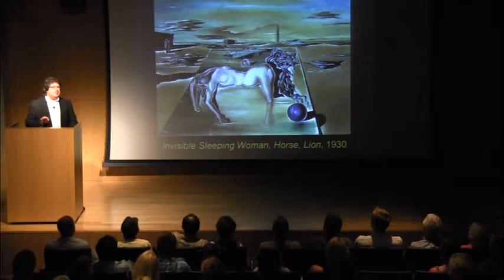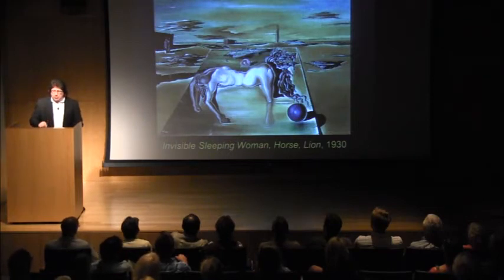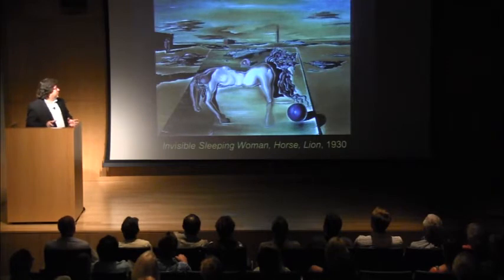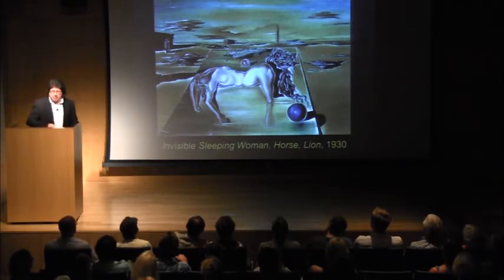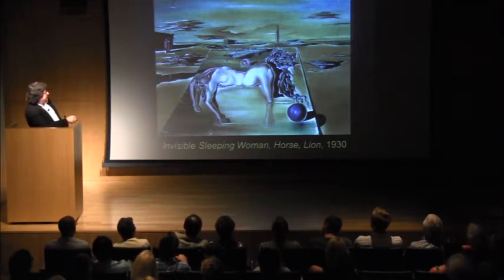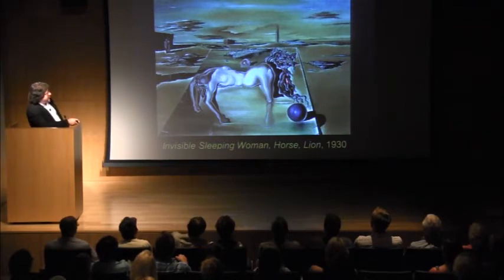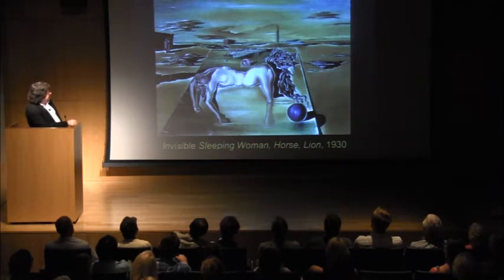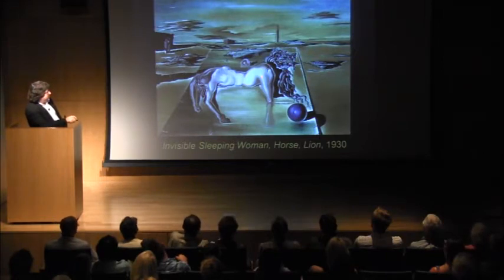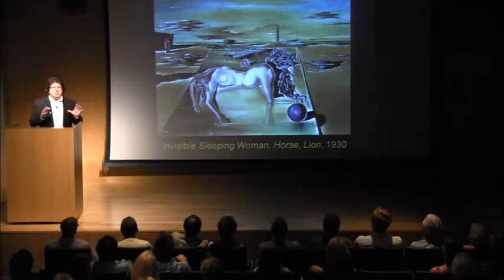One of Dali's first experiments in this way had to do with double imagery. This was painted in 1930 — it's called Invisible Sleeping Woman, Horse and Lion. In the configuration you're looking at, you can probably see one or two of those images, but there are actually all three combined. There's a woman whose head is right over here, she's looking down, laying in a field. Her arm is here, her second arm here, this is her torso. But then if you look again, you'll notice there's a lion's face with his beard, the front haunches, the back haunches with his tail. And if we go to the other side, you can see the nostrils of a horse, its mouth and mane, the front leg and the hind quarters with its tail. We can see all three of those simultaneously within this given configuration.